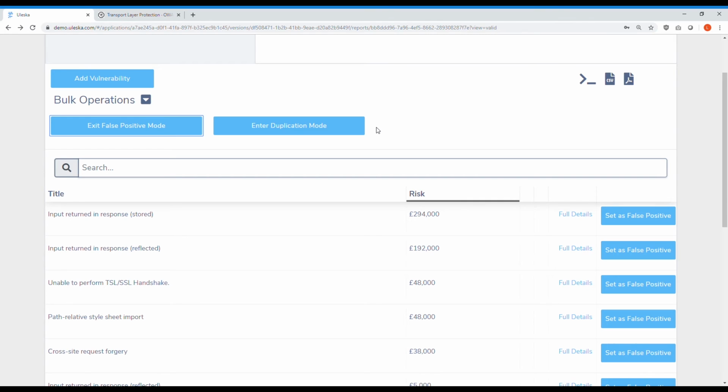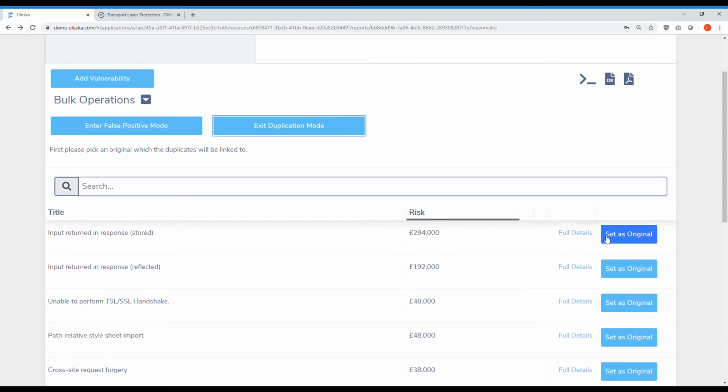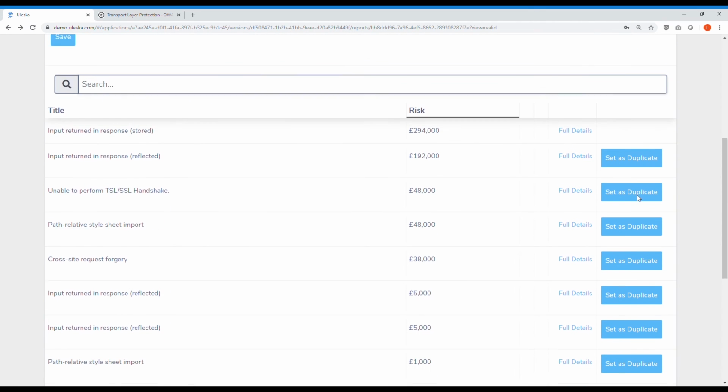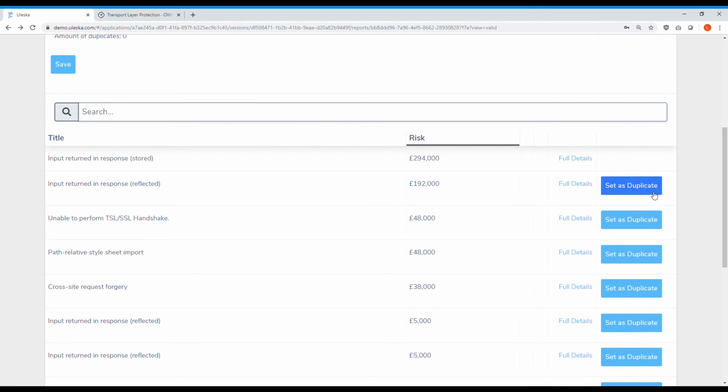You can also do the same thing with duplications, duplicate issues. Obviously, if you're running multiple tools, sometimes they can find the same issue within an application. The Unesco platform has a measure of vulnerability correlation to be able to remove those automatically, but any which you manually wish to remove can be set in duplication mode, and you can set something as an original, set other ones as a duplicate, and again, the Unesco platform remembers that and ensures that you do not need to set those as duplicates in the future. So subsequent security scans will again remember that there's only one issue instead of 2, 3, or 4.